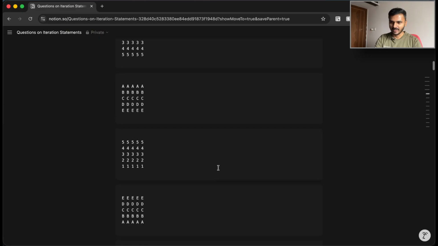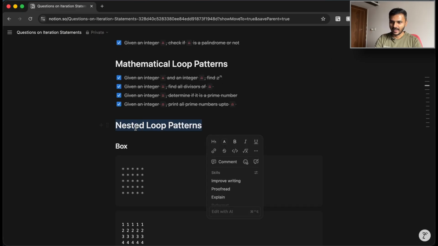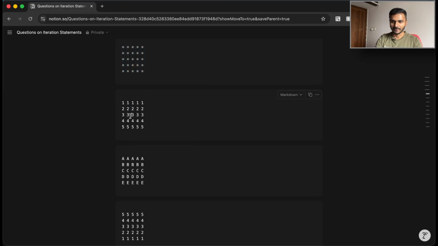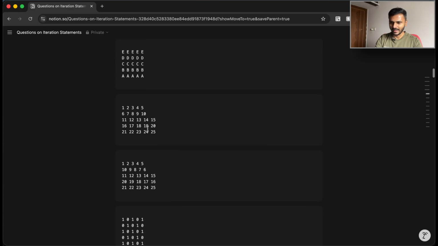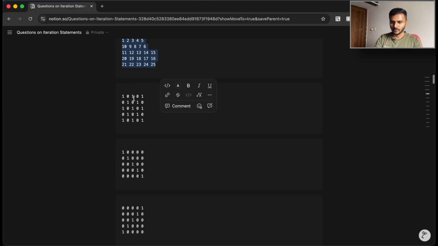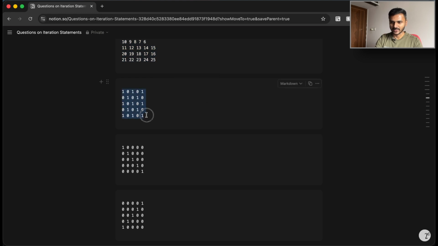So let us continue with what we had started in the last video, which was solving questions related to nested loops. And we had started with the subcategory, which I have named as box, where we're printing patterns of these kinds. That is the ones where we have got a square box, and we're printing various things in them. Out of the 14 questions that we have in the list, we have solved 7 already, which was up to here. So let's continue and take a look at this question.